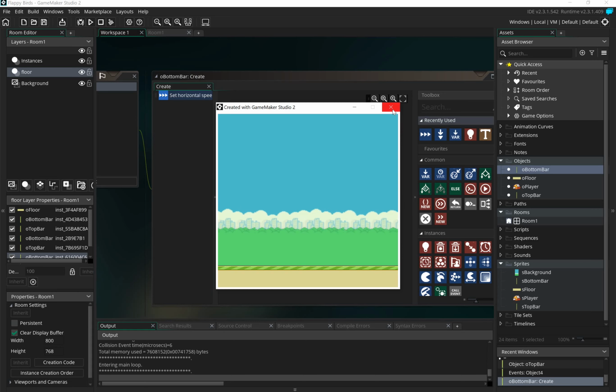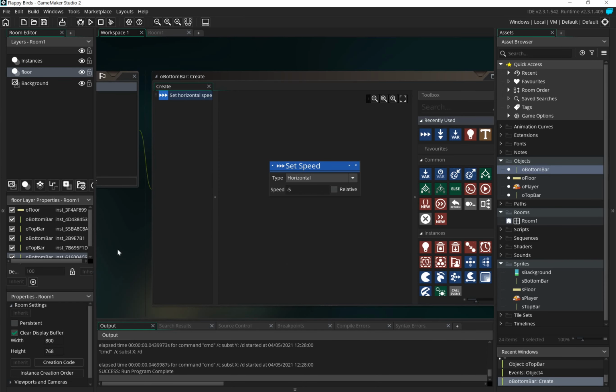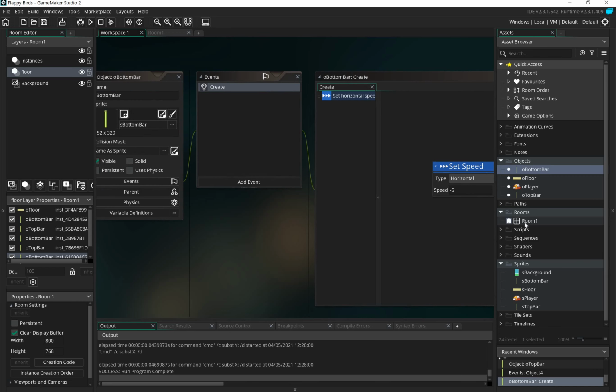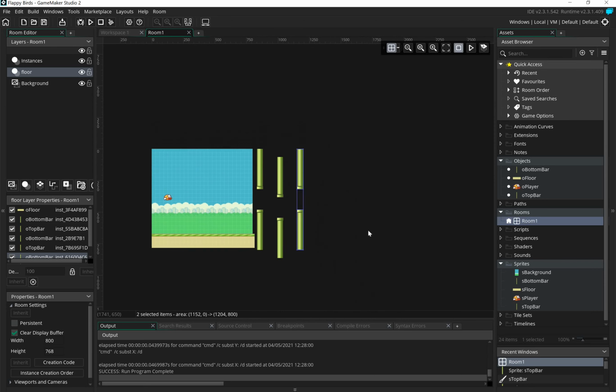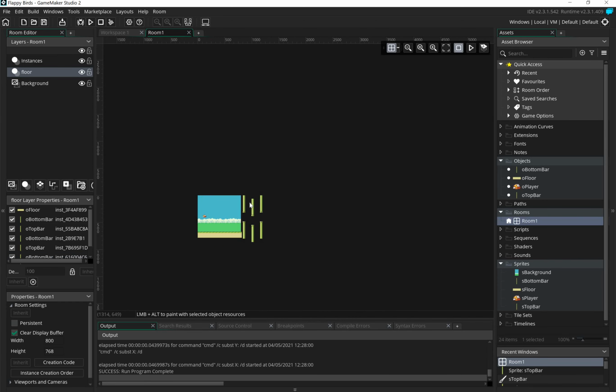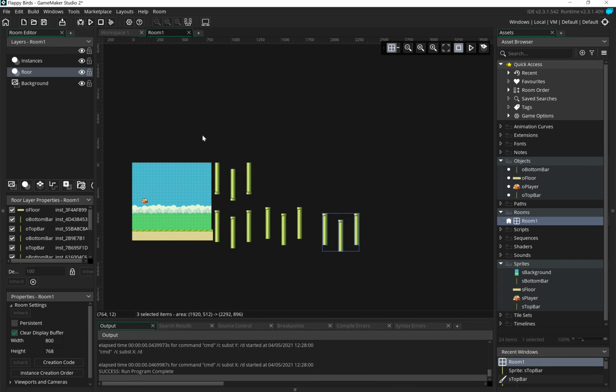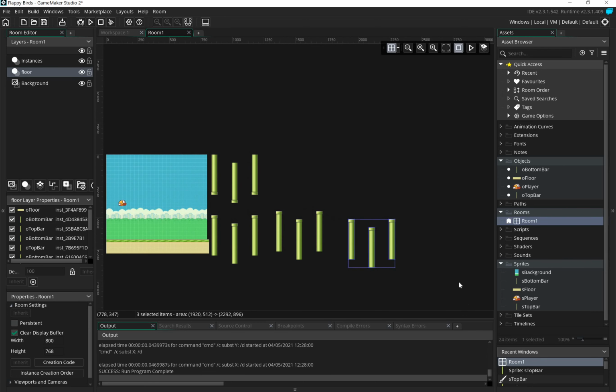And that does work. The downside with using that methodology is that you would obviously have to have a finite number of bars. So if you can imagine, this is my world. If you really wanted to, you could just have loads and loads of bars, move them over, and you can have all the bars here, and then that would appear as if everything is moving normally. But we're not going to do that. We are going to try and make these bars appear at a random point in time.